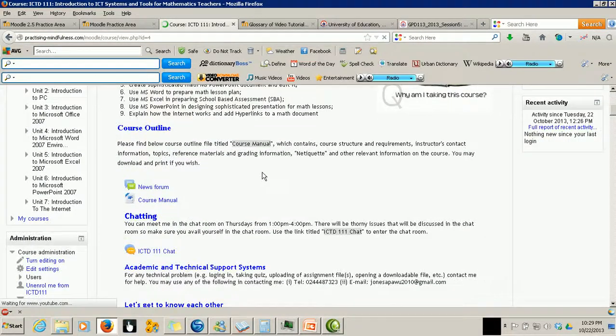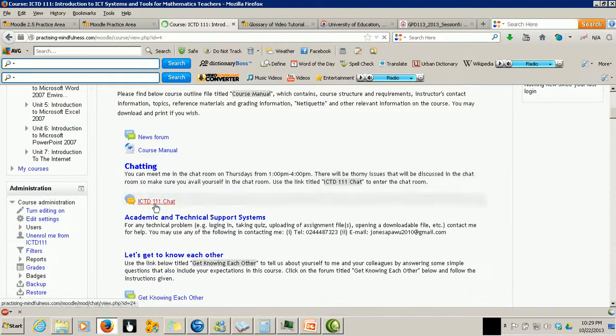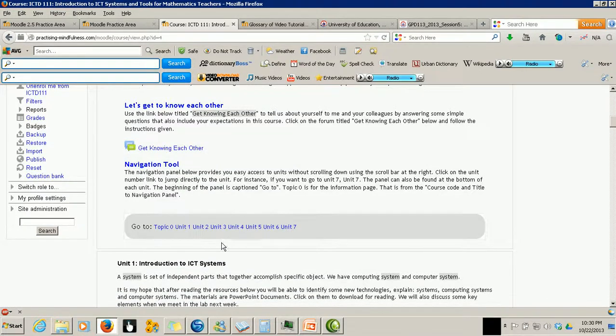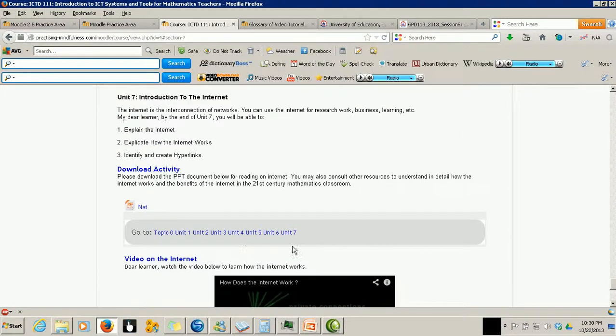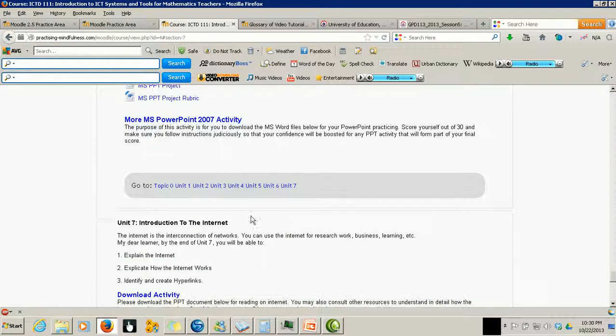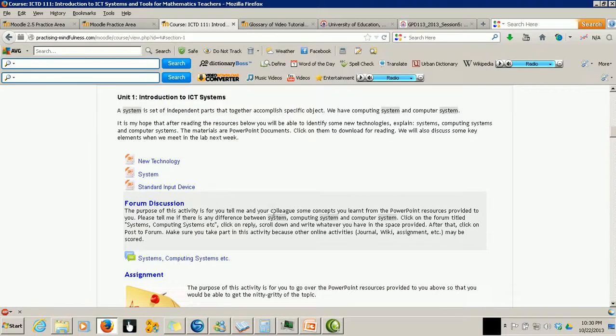So here the same thing, you click, look at the chat how it is now, then the forum how it looks like, then the navigation tool. So if you say topic 0, it takes you to unit 7. So you have unit 7 there. If you want to go back to unit 1, you click on it.